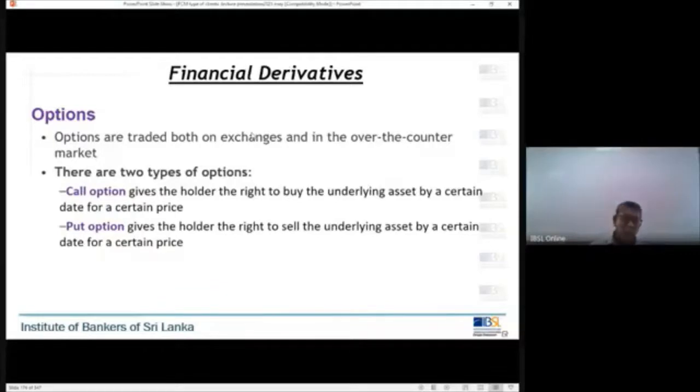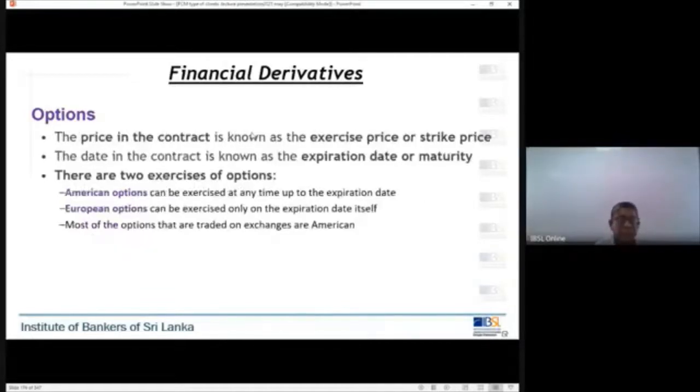The only thing you need to know is that a forward contract is basically over the counter, and for a futures contract you have to go to the exchange. Whereas options are usually traded both over the counter as well as on the exchange, right? Okay, I hope that level is more than enough. If you have any questions, please ask.